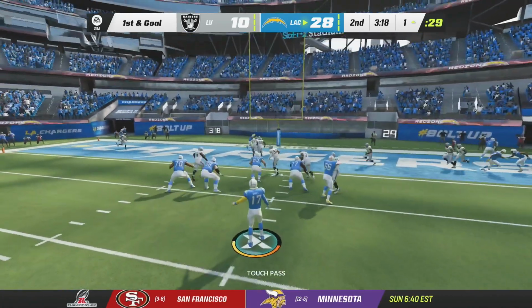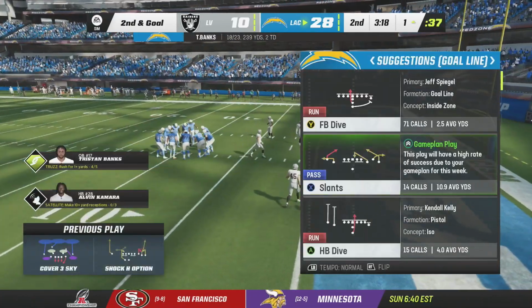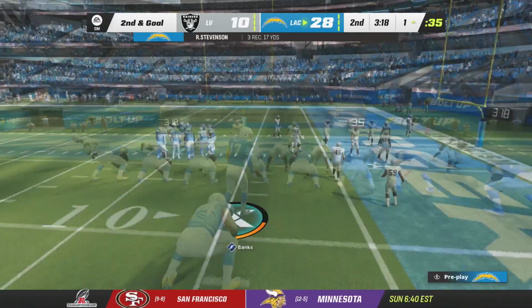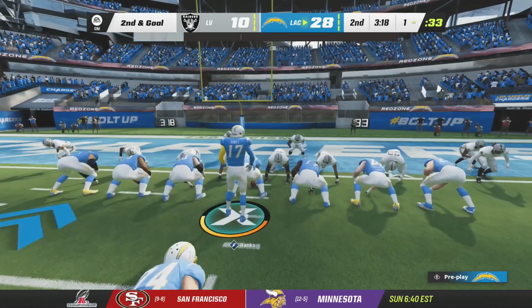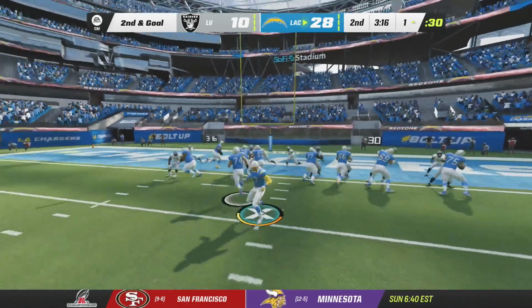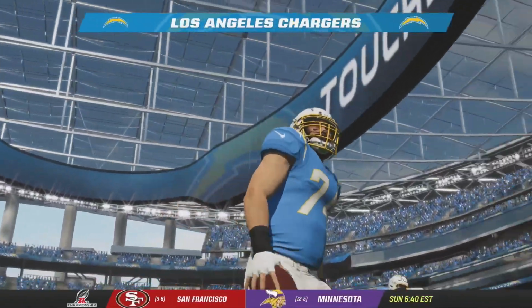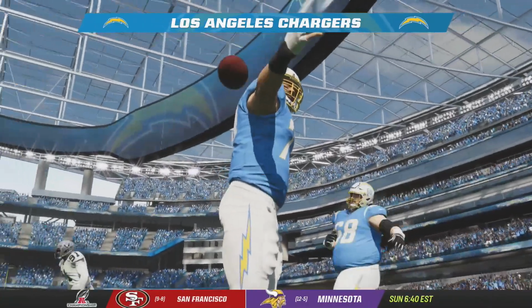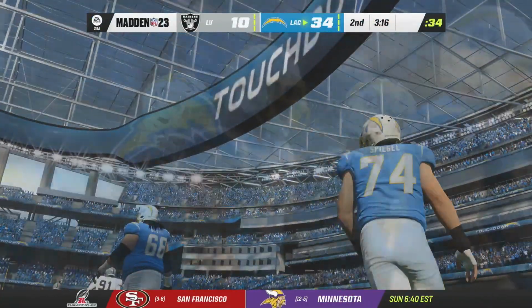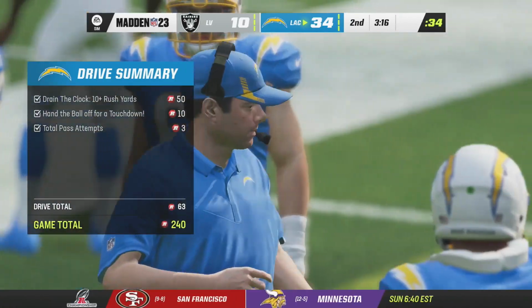Again, he'll drop to throw. Looking end zone, but it's incomplete. His back has been a dependable safety valve all game, so he went back to him when his first read was covered. Just unable to connect, so the play results in no gain. And he's into the end zone. Touchdown, Chargers. Punching it in from a yard away. And the Chargers are able to widen their lead here in this first half.